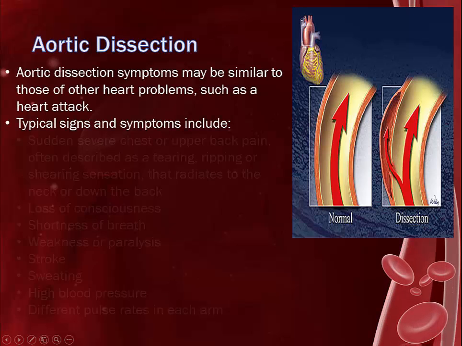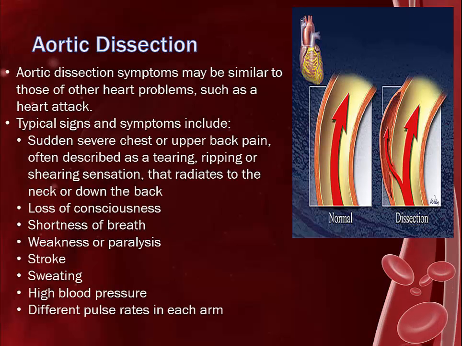An aortic dissection occurs in the weakened area of the aortic wall. Chronic high blood pressure may stress the aortic tissue, making it more susceptible to tearing. It can also be an inherited condition, known as Marfan syndrome. Aortic dissections are divided into two groups depending on which part of the aorta is affected.